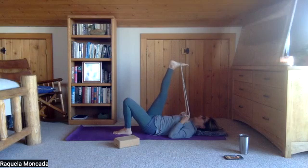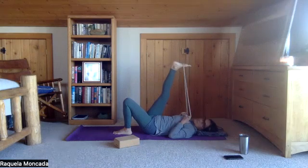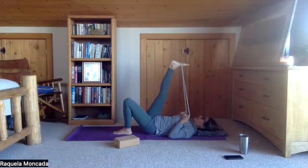Close your eyes, deepen the breath. Work with long exhales to go deeper into the stretch of the back line of your right leg now.